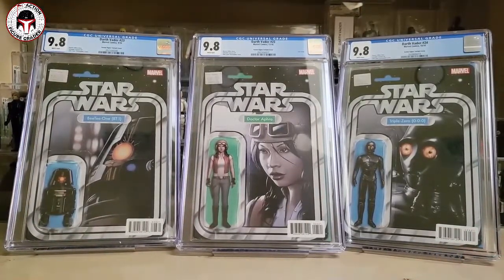So there are not a ton of these out there, but I think whenever Dr. Aphra and BT-1 and 000 make their Disney appearance, these books are going to be in high demand. The Thrawn version for the JTC cover goes for about $300 now, $250 to $300. Dr. Aphra's, as I mentioned, goes for about $200. So it's just natural to me that these two will go up eventually. And I got it for $80, and these two were gifts, amazing gifts from Boss Bounty. So pretty awesome to have all three of them now in the JTC cover.